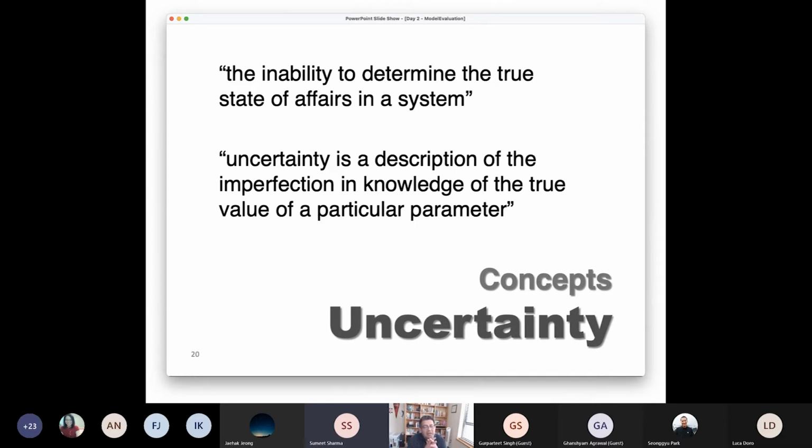It is the inability to determine the true state of affairs in a system. Why? Because likely the real value is not known. So how do you approximate something that's not known? It's based on a series of statistical procedures that give you an idea of how far you are from the real value.